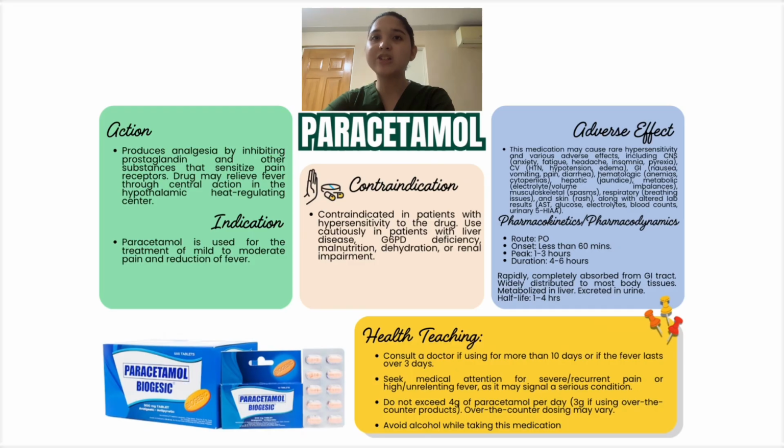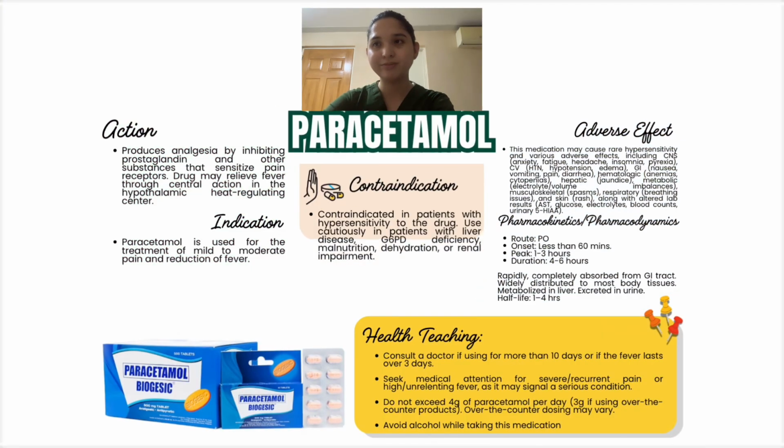Immediate medical attention is advised for severe or recurrent pain or high and continuous fever, as these symptoms may indicate a serious underlying condition. The daily dosage of paracetamol should not exceed 4 grams, or 3 grams if using over-the-counter formulations, and avoid the use of alcohol when taking the medication.